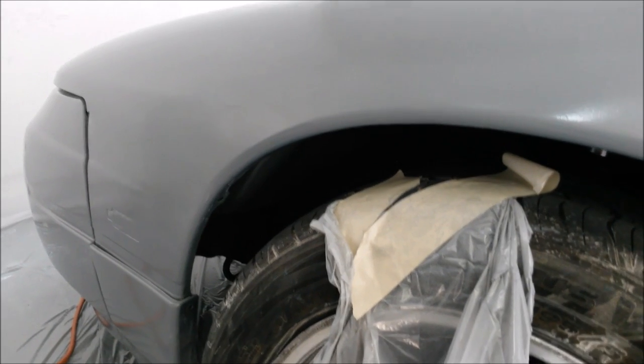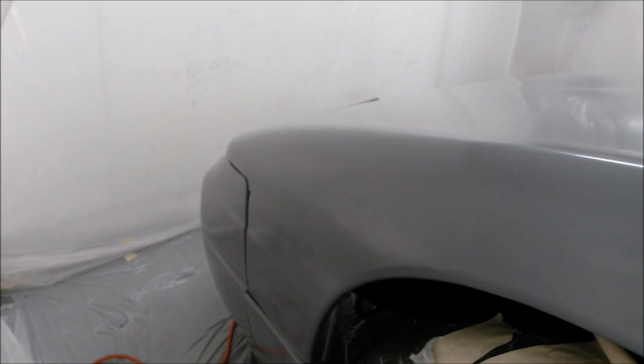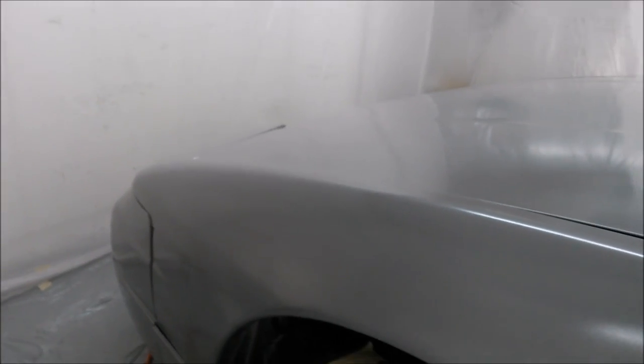Inside the fenders right there, you see on the lip on the inside, I got painted there. Especially on that front bumper, because there is basically a wall there and there's probably a foot of space in front of that. So imagine my body plus an air compressor plus a paint gun trying to spray that whole front bumper with only a foot of room in front of it. So it really came in handy.